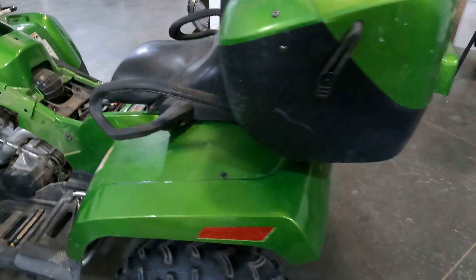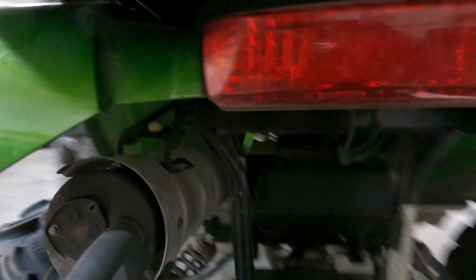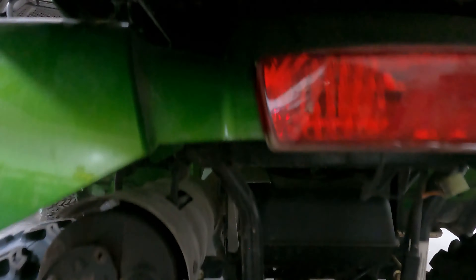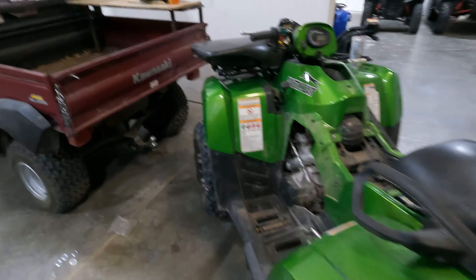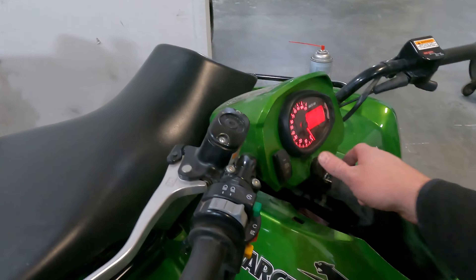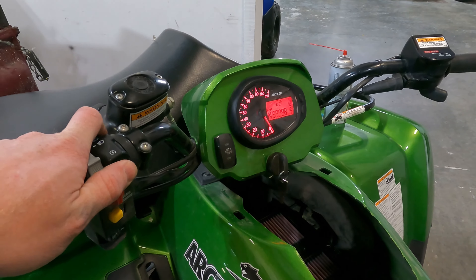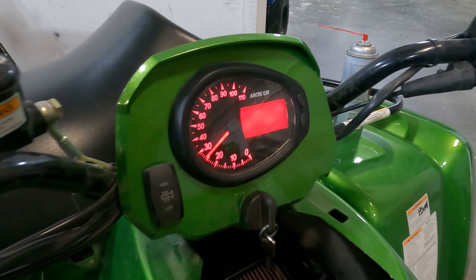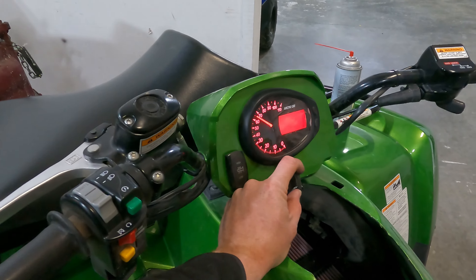Usually these rollover sensors are kind of on the back side of the frame somewhere. Yep, that's it right there — that's the rollover sensor. Let's just unplug it. These things are basically a little angle sensor where if it gets to a certain degree it sends a specific voltage to the computer telling it the machine is upside down or on its side. With it unplugged, turning it back on should give a check engine light if it's operating right. And yeah, there's our check engine light — the dial spins and flashes EFI. Let's plug that back in.